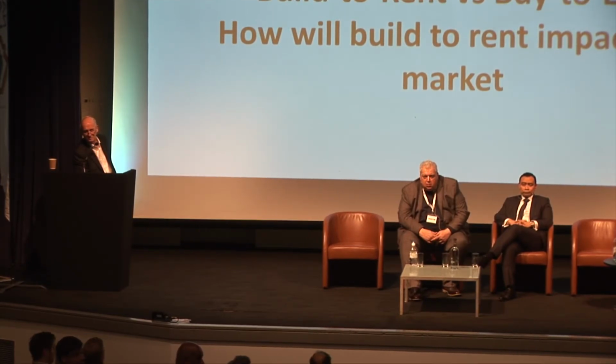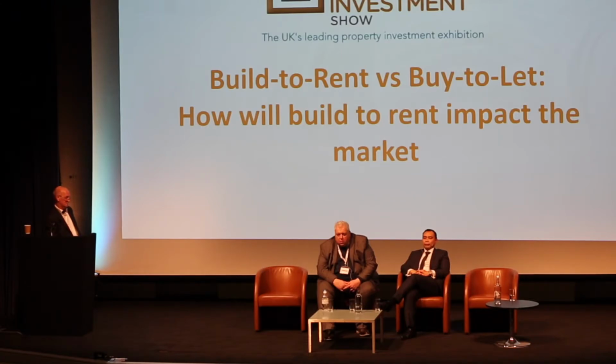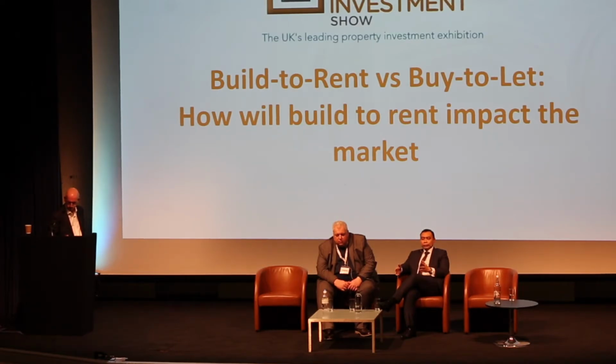Okay, so can I just drill down a little bit deeper on that one? So if students have a chip pan fire, what happens then? Naturally, within all of our individual units, we'll have all of the fire kit in there, so they'll have their fire extinguishers underneath the sink, and whatever's required in order to douse that fire out will be there.